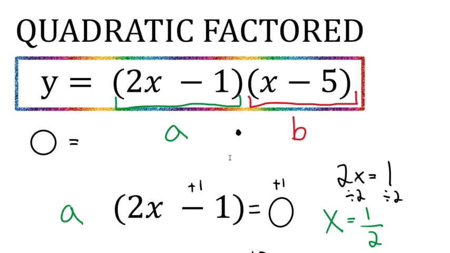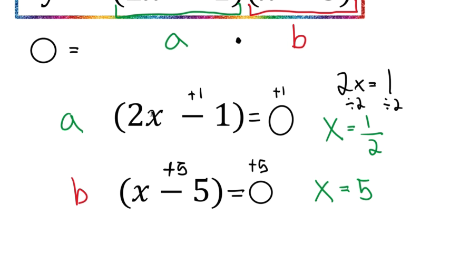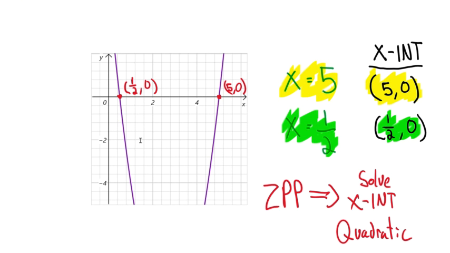Because once you have it factored into two binomial products, 2x minus 1 is one, and x minus 5 is another, then you can apply zero product property by making both of them equal to 0, to find your x values that hold true. And of course, you can always graph it on a graphing calculator or GeoGebra in order to see if you found the correct x-intercepts. I hope the video was useful.